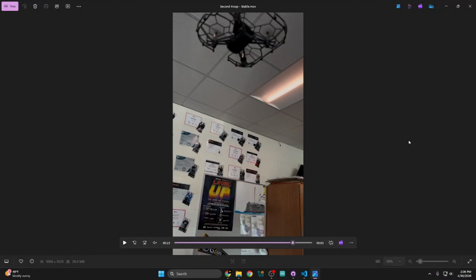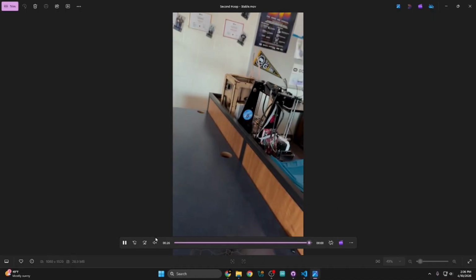And the battery, they have like little brains, so it would take a couple seconds for it to process what it needs to do next. So then once it did, it knows it has to go land. So then there's the second hoop video.